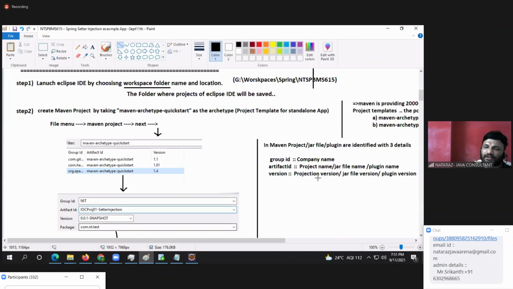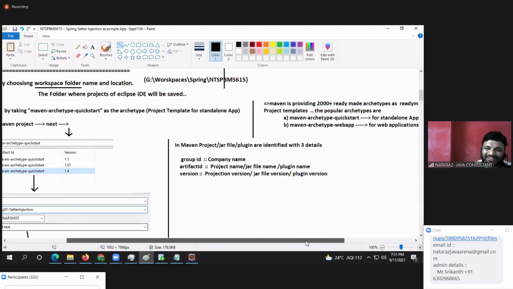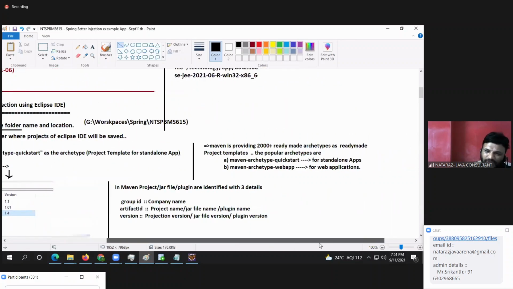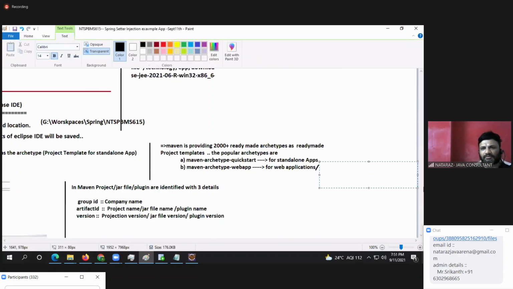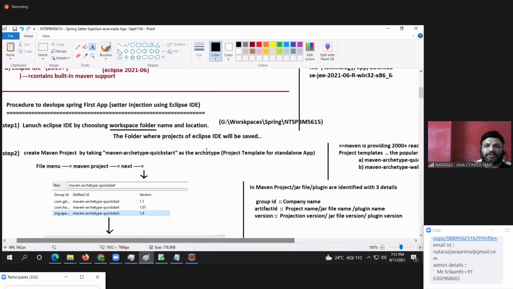Distributed applications are also nowadays web applications. So same thing we can also use for web application. Distributed web applications or distributed applications are also called enterprise applications.